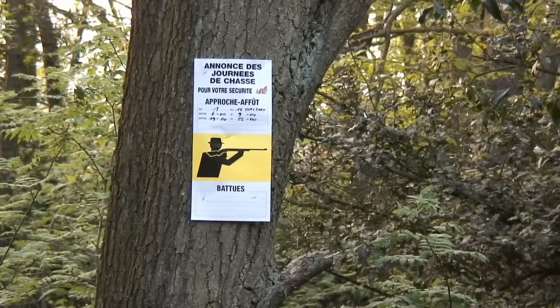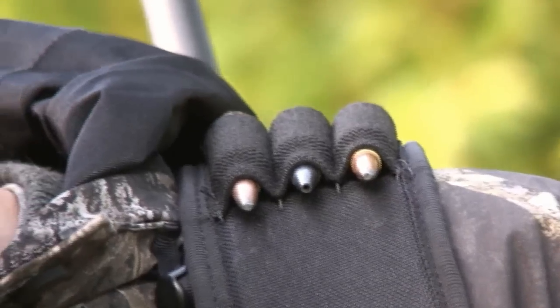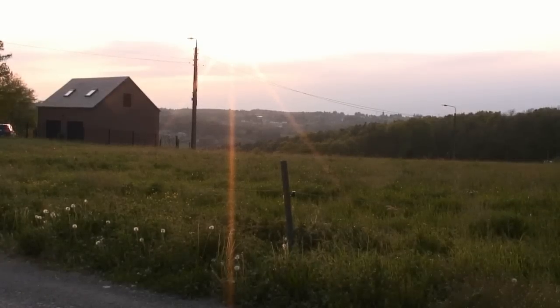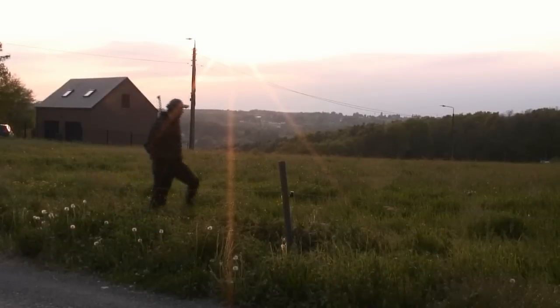The rifle we're using tonight is the Browning X-Bolt, our new rifle. It's been an instant success in the UK with fantastic sales and great reports. I've used it myself on many occasions and tonight hopefully will be yet another successful stalk. It's not just the rifle that's important — it's the cartridge you put up it. I have three kinds of bullets. The first, if I shoot, is the XP-3, because it is a very polyvalent bullet. If you shoot muscle, the mushrooming is not that big, so you are at least sure that the mushrooming will adapt to the place you shoot. That's for the roe deer. For foxes, a pure lead core bullet with very big mushrooming — because with foxes you just want to kill those. The third is the ballistic silver tip.